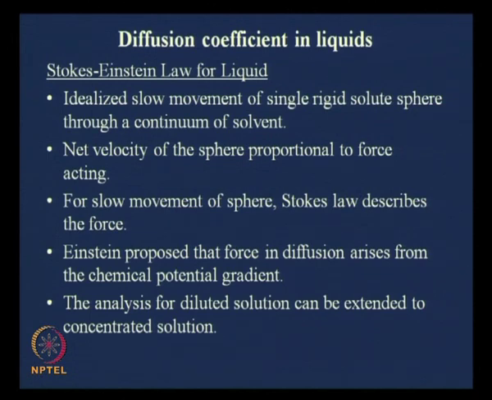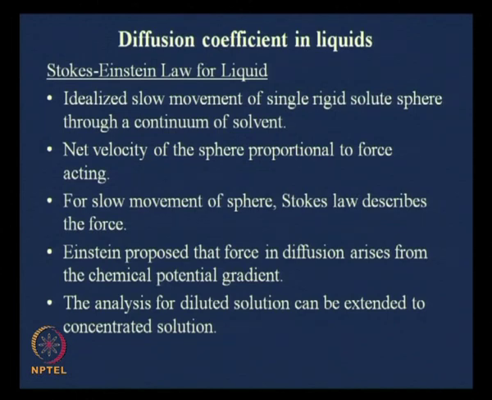about idealized slow movement of a single rigid solute sphere through a continuum of solvent. So, while deriving this theory, they have assumed slow movement of a single rigid solute sphere through a continuum of solvent. Okay. The net velocity of the sphere is proportional to the force acting. That is what the assumption there is.